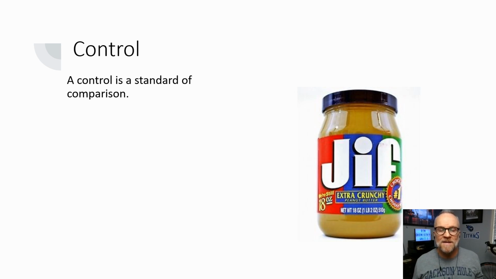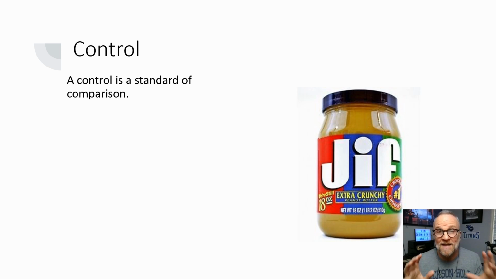And so let's say I have three different experimental types of peanut butter that I want to evaluate, or a new brand of peanut butter I want to develop. And I'm taste testing those, and I just give them to individuals out in the public. Well, they taste them and they're all fairly positive about the peanut butters and rate them pretty good for taste. But I really don't know unless I include a control, one that I know that sells well, that's popular, that people like the taste of it. I really don't know if I have something here or not that will compete.